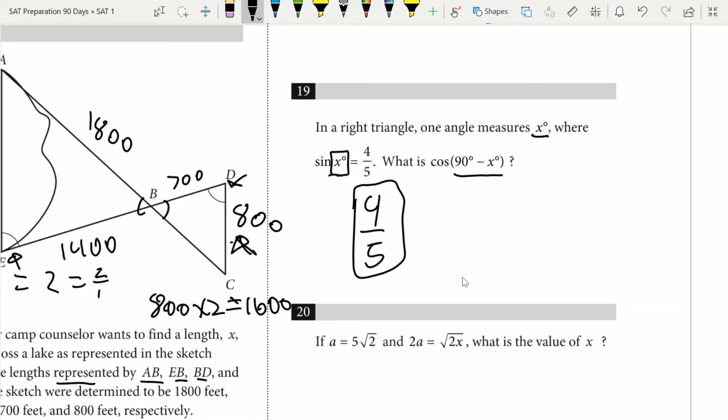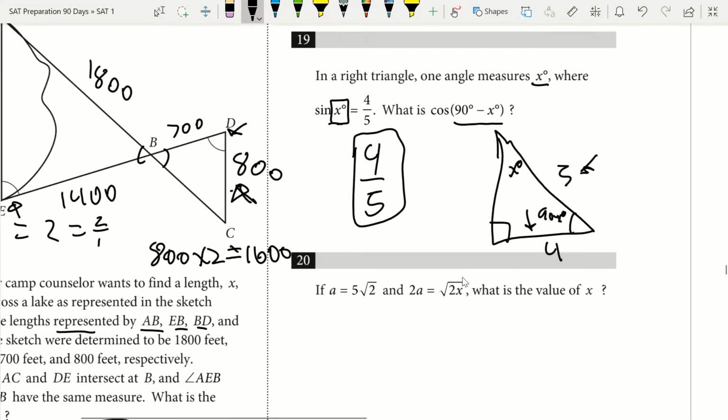Okay, I'm going to quick show you why that is, even though I wouldn't if I were really taking this. I'm just going to quick do it because I think it's important to know, and I want to reiterate it because it's so important. Okay, I've got angle x up here. Its sine is 4/5, which means opposite 4, hypotenuse 5. Okay, 90 minus x is going to be this angle here, since they're complementary angles. We see that the cosine is its adjacent, which I see is 4 over the hypotenuse 5.